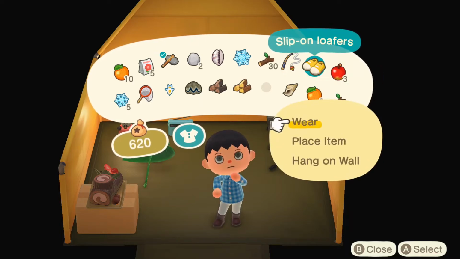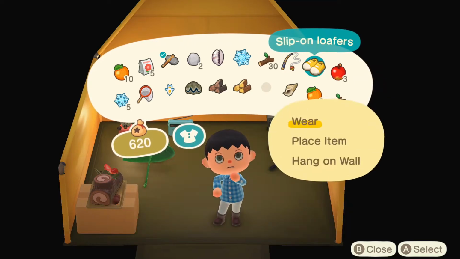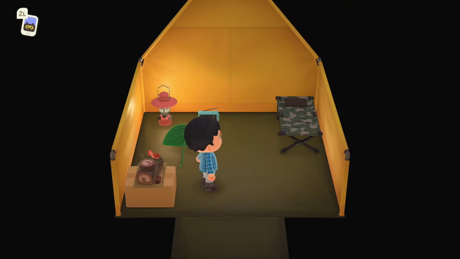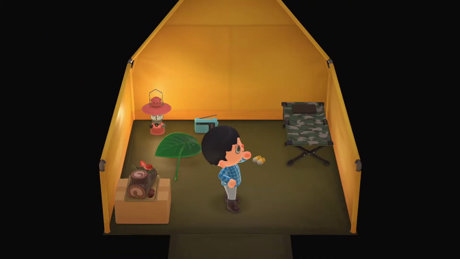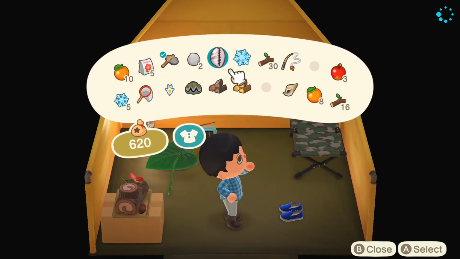Maybe I'll put these in here. Place? Hang on the wall? You can't hang things on tent walls. You can. I've done it before when I went camping. In fact, some tents even have pockets in them, so you can hang things on the walls. Or little clippy things as well. What do you mean there's no room? There's plenty of room. Go on. Place. There we go. So there's some stuff dropped off.